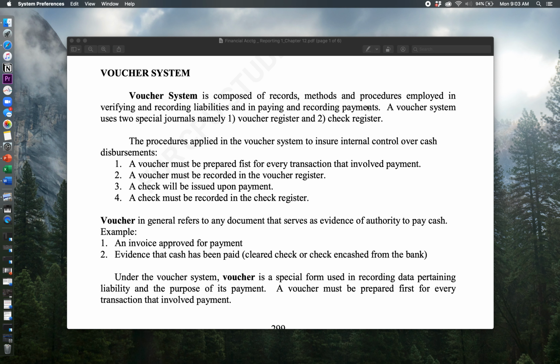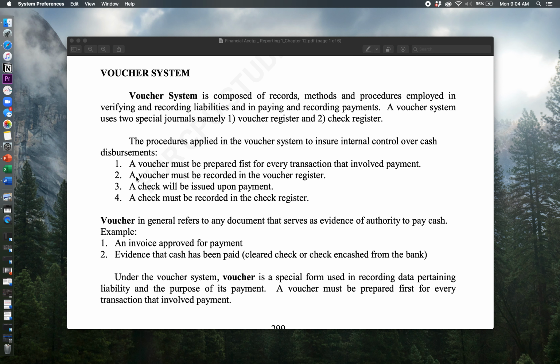Tulad sa amin dito sa hotel, we have this what we call petty cash voucher. Petty cash voucher na yan, isang document yan. Tapos kapag may nagpa-reimburse, no? Or kung may nag-cash advance, so merong ginagamit ng voucher, no? For every transaction, whereas it involves payment. So, importante kasi dyan, we need to verify and we also need to record every transaction.